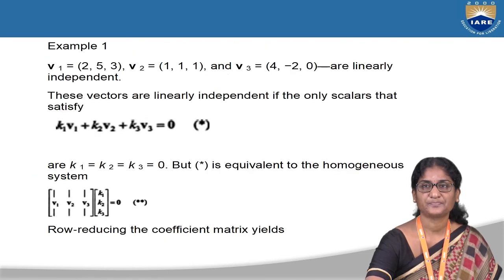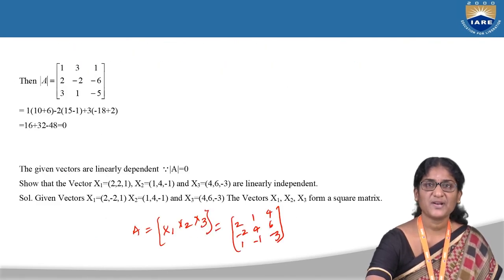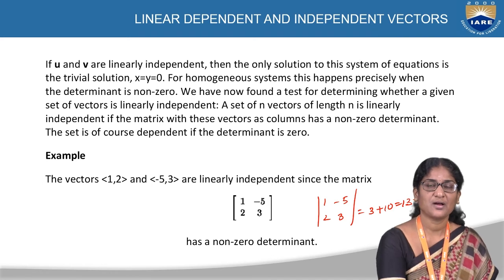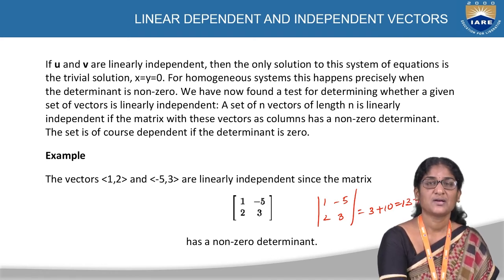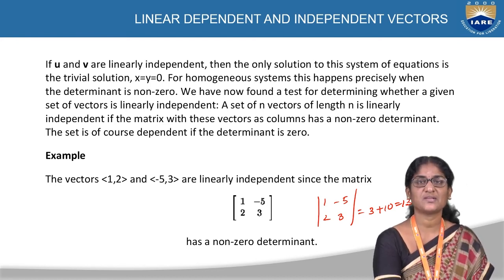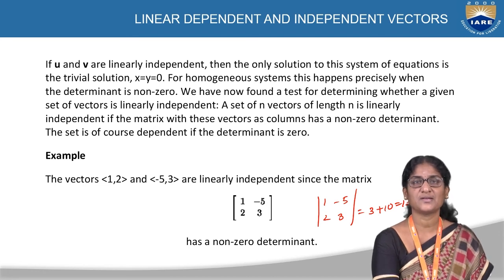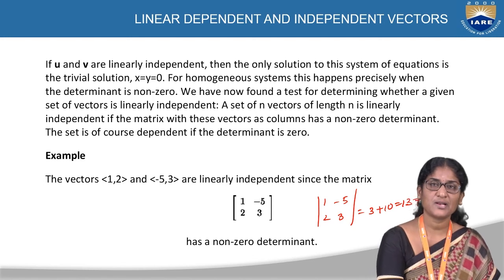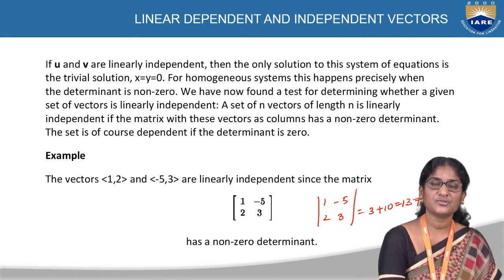I'll repeat once again. Linear dependence and independence is a very important topic in matrices because it helps you find the diagonalization of the given matrices, where we need linearly independent vectors. When we have linearly independent vectors, the diagonalization process becomes very easy. For that purpose, we need to understand whether the vectors are linearly dependent or independent. So here we have two procedures: one by the determinant method and another by reducing to echelon form.